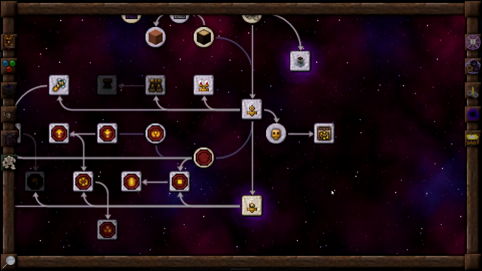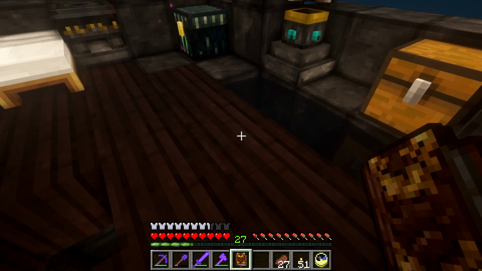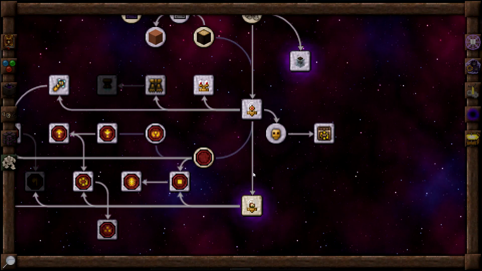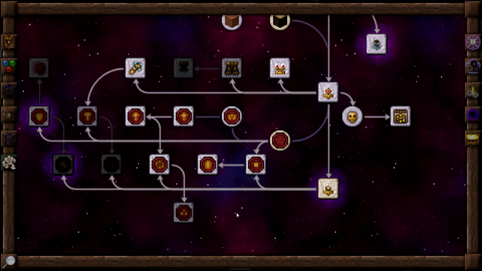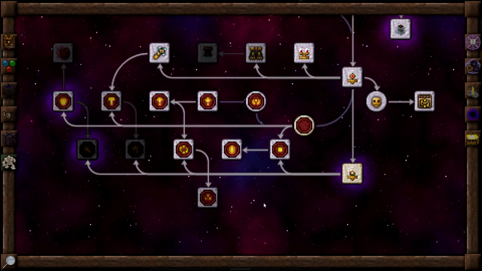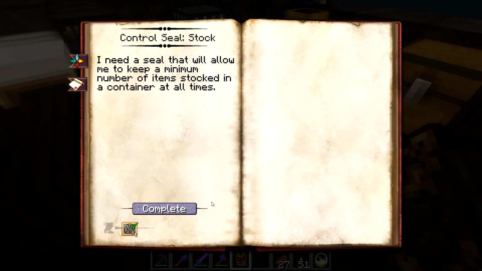Dude, we're in the process of upgrading the storage system downstairs. You know what I just thought of? Golem Logistics. Oh yes, that'd be so cool. To have just like an army of golems down there, be like, hey bird, you want some wood? And I'll be like, hell yes please. Or, you know, we can roleplay a little bit. Anyways, let's grab the stock seal here.